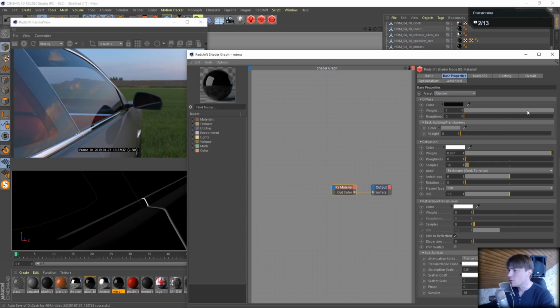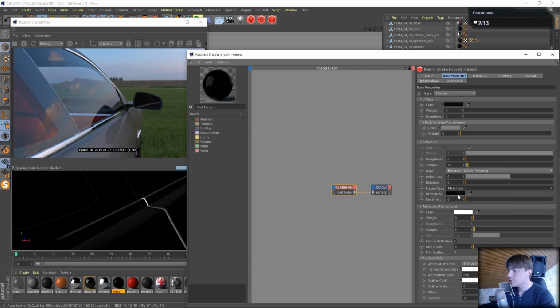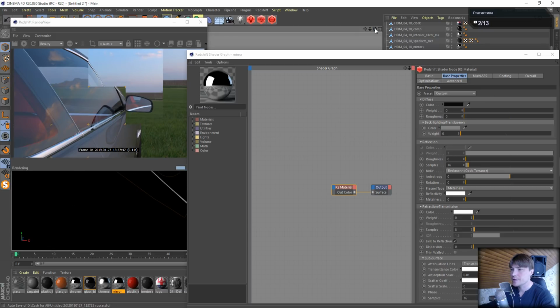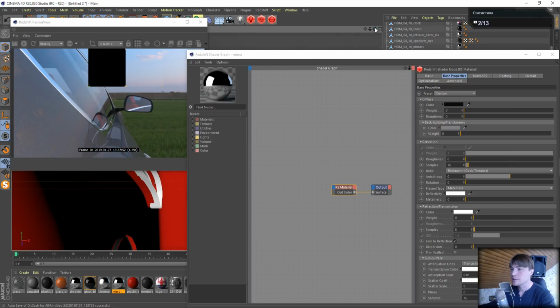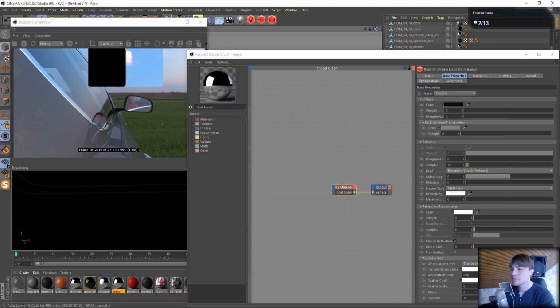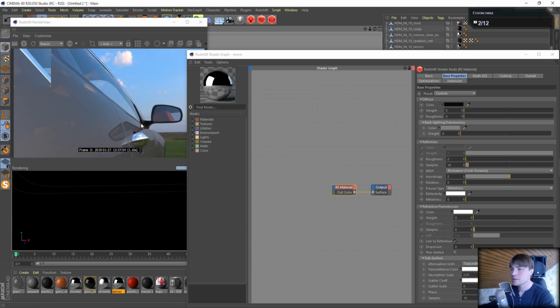So first of all, I don't need color, and I change to metalness white. And as you can see, I have a mirror, which gives me a very nice effect. So I can check like this. And it looks very nice. So this is the mirror.